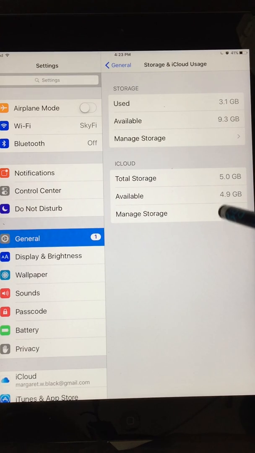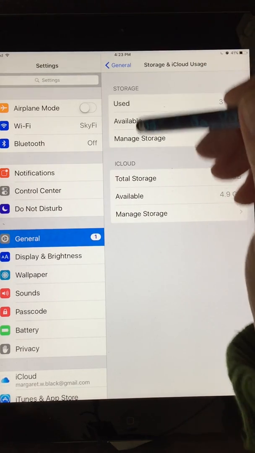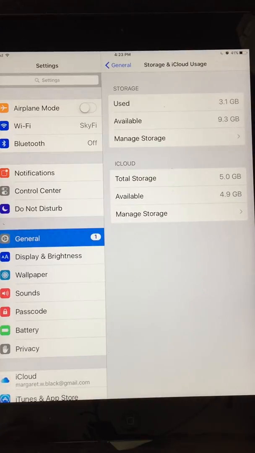Okay. Now, I guess it's this. See, this is for regular storage. This is for iCloud. And iCloud is like a certain amount of storage that they give you for free, or you can buy more, that will have only Apple-related stuff in it. In other words, it's any photos that you've put on your iPad, or videos, or other stuff like that. It also keeps all of your apps in case you lose them or something.